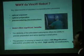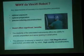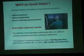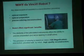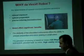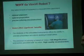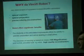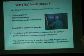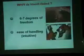Why are we using the Da Vinci robot? First, to make it clear, nowadays we have no other robot on the market. Do you know why? Very simple. We heard about Zeus. Zeus was very nice. We started operating with Zeus. Intuitive came and took Zeus. The others developed something, and Intuitive came and took all the patents. Now all the robotic patents are in the hands of Intuitive Surgical. This is why we are using this robot. This is not a fair situation, but I hope this will end in the near future.